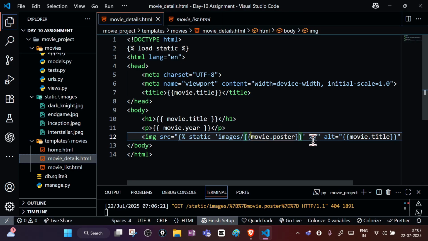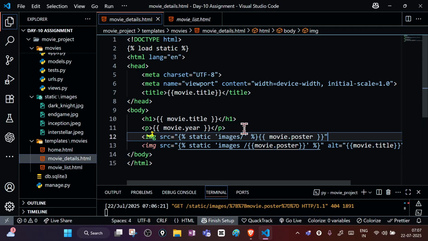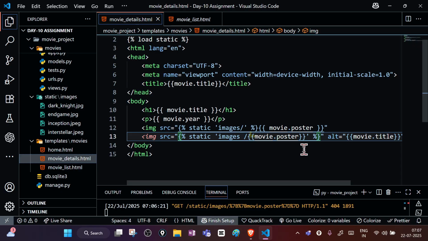We have to write like this. According to this line, if you see, we have to end it here, right?